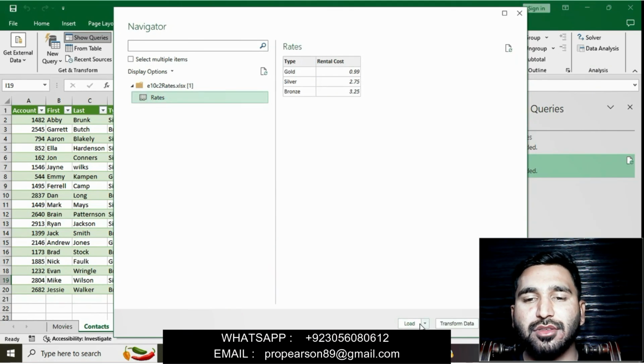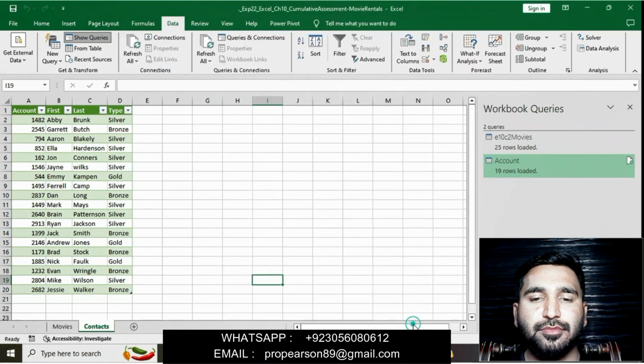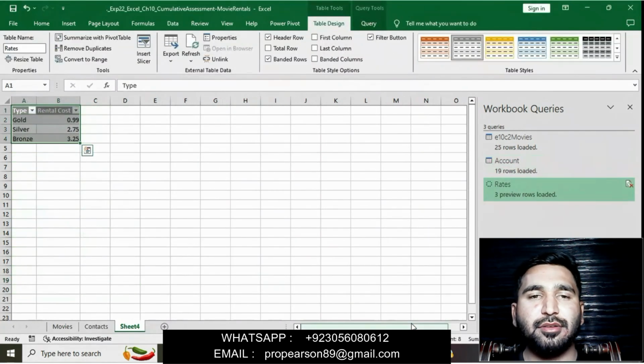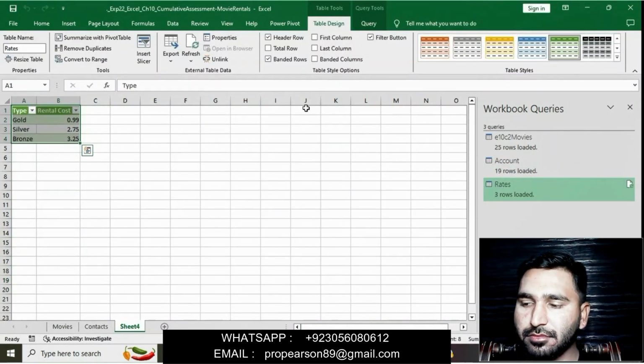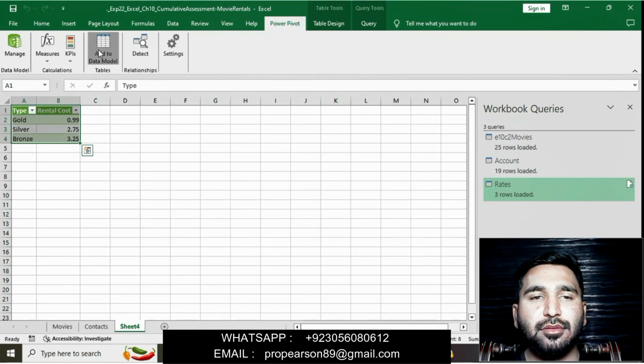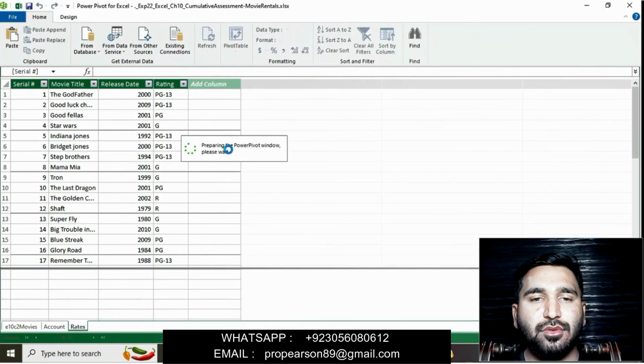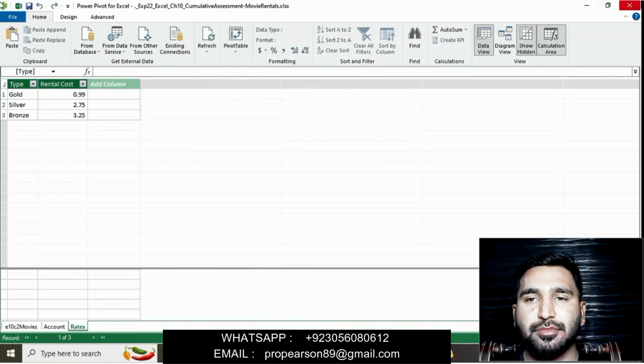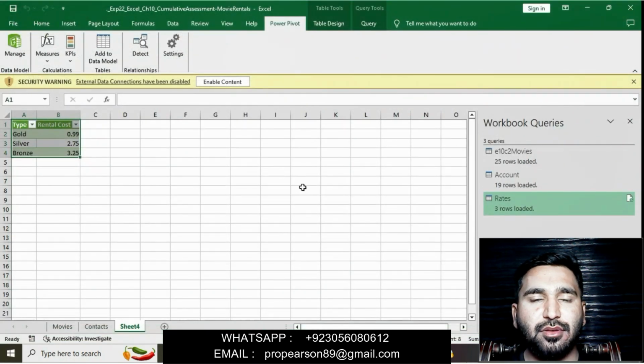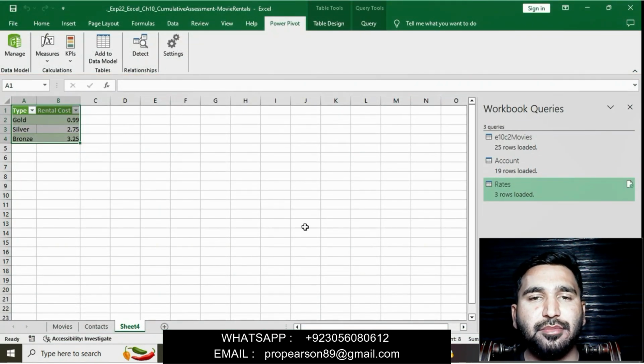This file will be loaded here. Then click on Power Pivot and then click on Add to Data Model. Okay, you can see here. Then close it, enable content.